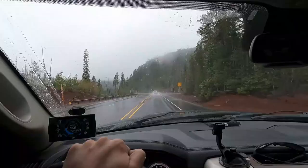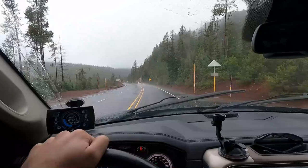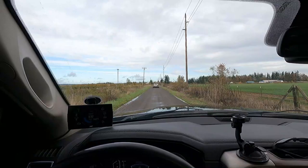Okay, so we made it up to the top of Santiam Pass, and it is raining, and there's kind of a mix of snow in here too. Some light snowflakes coming down. If you look up there on that hill, that's snow. Snow season's coming. Over here on the western half of Oregon, this is supposed to be the wet and rainy part, and get over here and the blue sky comes out, so I don't know. We've been off the pavement driving on this dirt road for an impressively long time, so I'm not sure exactly where we're going, but can't imagine we're too awful far away.